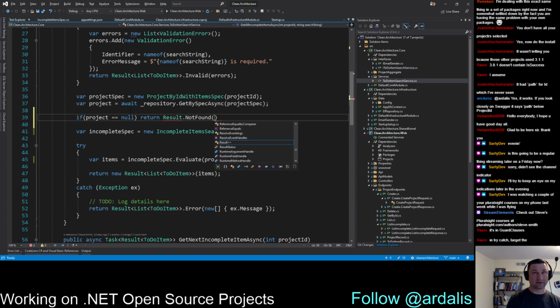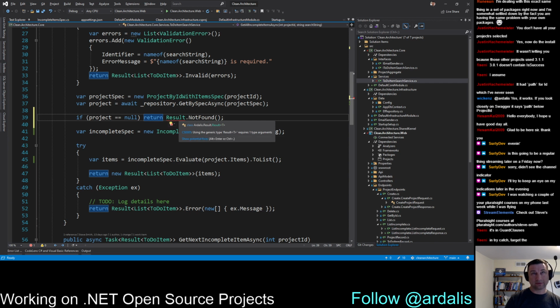That's what I want. And then that's it, right? So why won't that work? Result of T requires a type argument. Return Result of, that's fine, List of ToDoItem.NotFound. There we go. That works. Okay, so now this will return a not found.